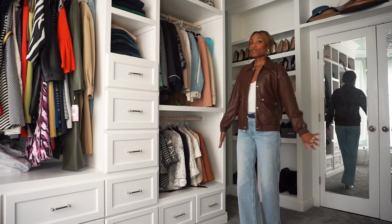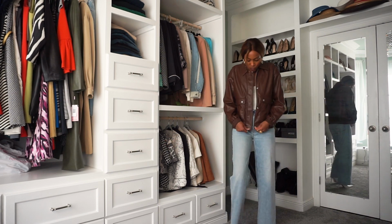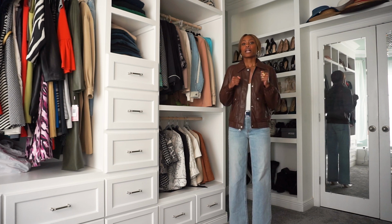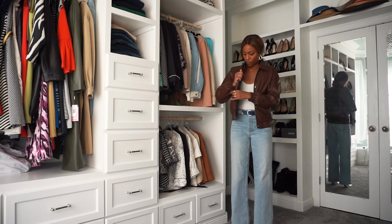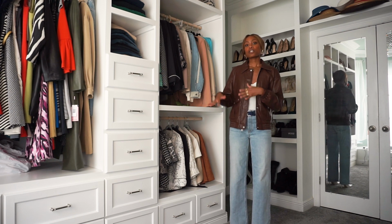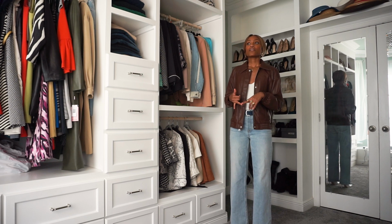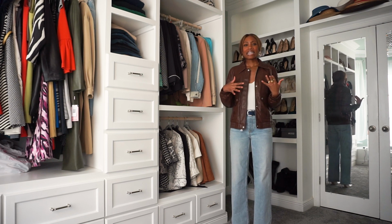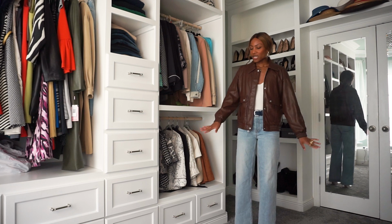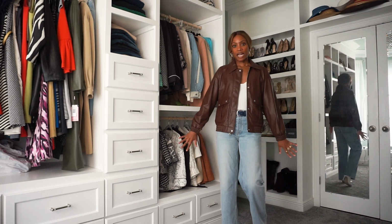I really do love this jacket though, because not only is it a really cozy leather, I think this is a pretty lightweight leather to where it's actually perfect for fall. But then if you go into the winter months, you can layer this on top of a cozy sweater or a really lovely hoodie or just a jacket of some other type. So something a little bit lighter weight could be perfect underneath this. That's why I really do love this jacket for the fall.